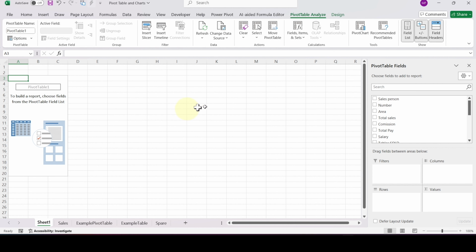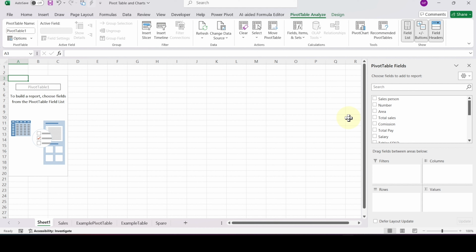If you do this and this area here is missing, and by the way, yours might look a little different to mine. And this is because Excel has changed the layout of this from version to version. So the filter, columns, rows and value boxes might be over on the right, and this area here will be on the left. But generally speaking, it doesn't make any difference. It all does the same thing. But yeah, your layout might look a little different from mine.